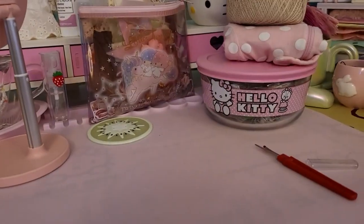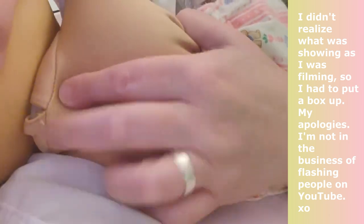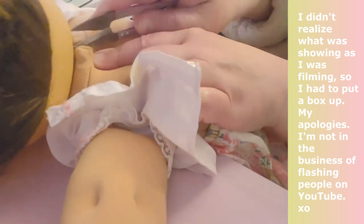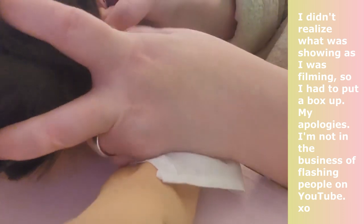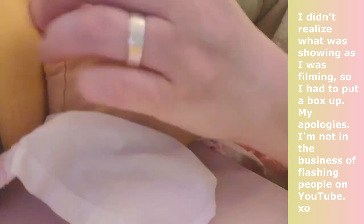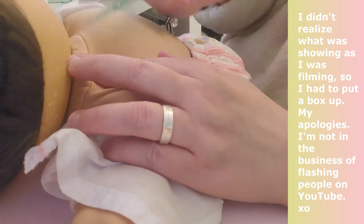So, let's take something sharp. This, hang on, let me be right back. Okay. Can you see? We're going to snip that cable tie. Don't worry. Make sure you have cable ties at home so we can put the head back on. We need to be careful. Be very, very careful. Let's try scissors first.